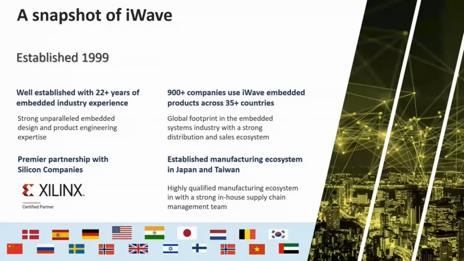So to give you a quick background about who iWave is. iWave is an embedded engineering company established in the year 1999 with the primary mission to be an embedded technology partner to companies across the globe. Over the last 22 years, we have built strong embedded engineering expertise over various embedded platforms and have enabled companies across the globe in their product design, development, and manufacturing journey through their life cycle. We have a complete design and engineering team in Bangalore, with a very well supported distribution and manufacturing ecosystem across the globe.